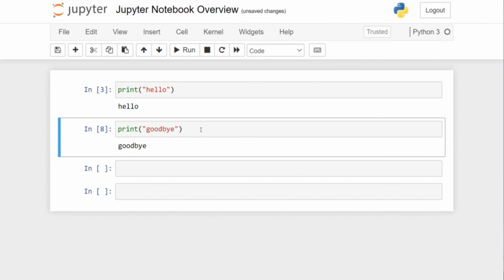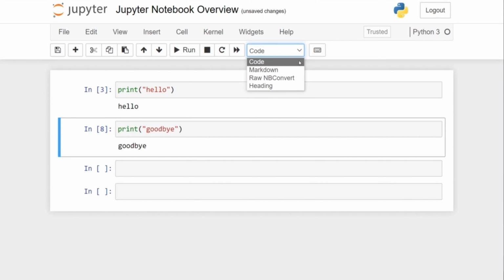Now so far, we've been working within a cell type known as a code cell. And this can be seen within this drop-down menu here. It states code. And this means that we can write code in these cells, and when we execute them, they will be interpreted and run accordingly. But we also have a couple of other cell types. In fact, there are 4 cell types that we can use.